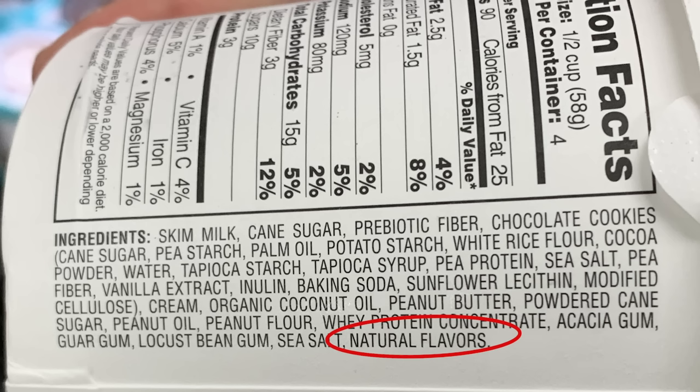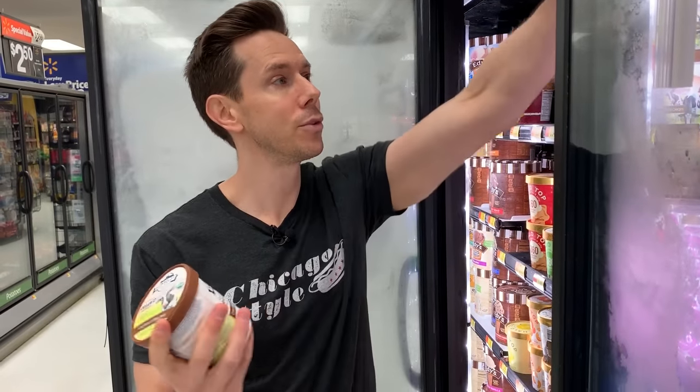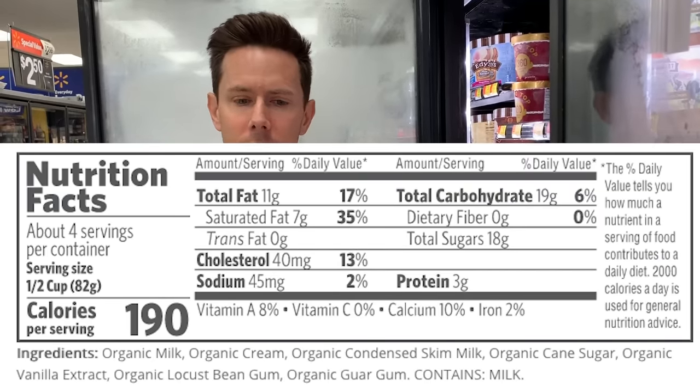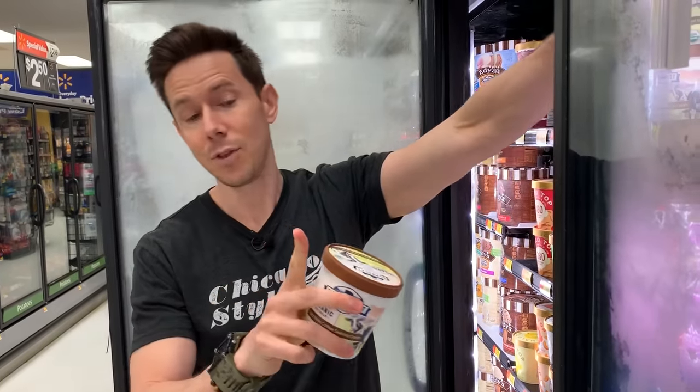Arctic Zero is a light ice cream too, but I don't like the natural flavorings, it is high in sugar so it's not low-carb, and the texture is no good — very hard and frozen with a super muted flavor. I would not get that. Now, organic dairy is way better than conventional — look at Humboldt Creamery organic ice cream. They have coffee and vanilla, the ingredients are really good, and the organic dairy is way better. It's $2.98 for a pint, actually cheaper than the Haagen-Dazs, though the Haagen-Dazs is very heavy and dense so you get more bang for your buck.